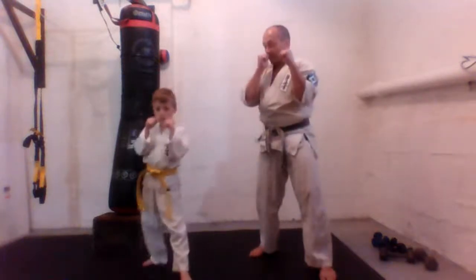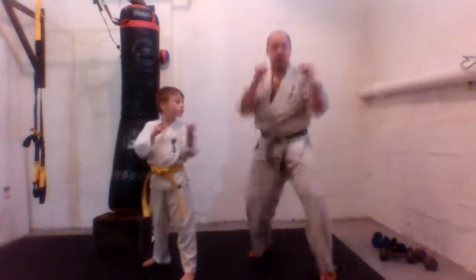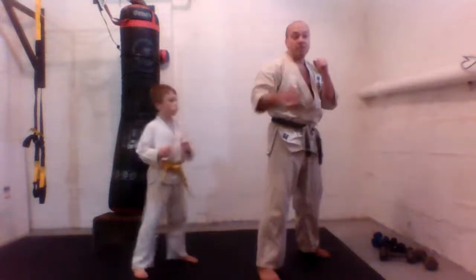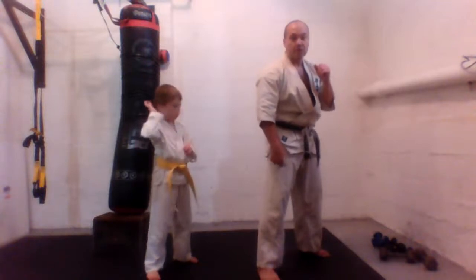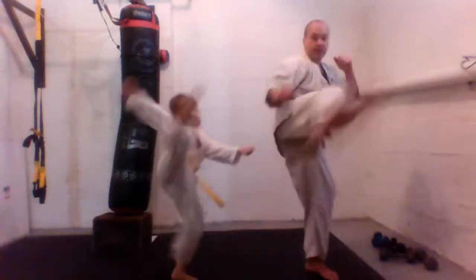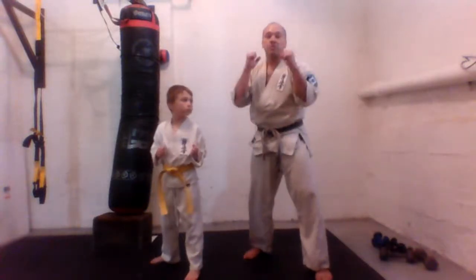All right. Right leg back, fighting stance. Good. From here, we're going to do something a little special, something new. We're going to switch our feet and kick a roundhouse kick. Each count, the leg that starts the count in front does the kick. So one, two, switch, and kick, and bring it right back. Let's try it slowly.